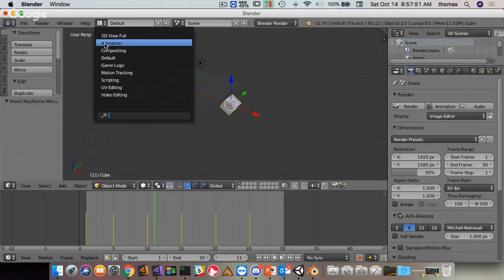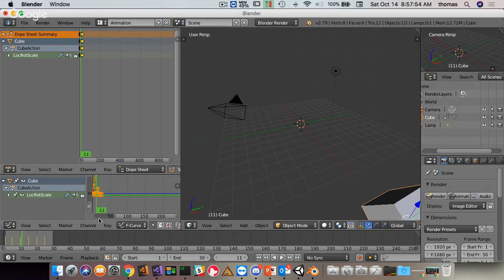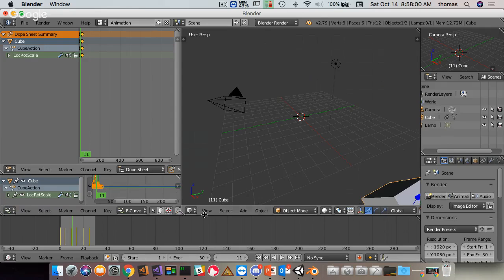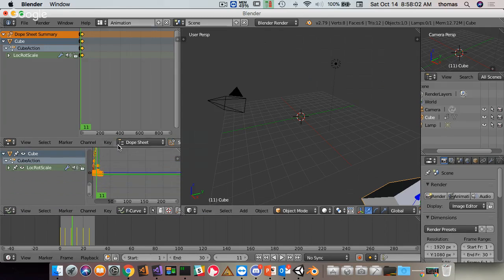If I go to the animation editor here, you can see that I have my animation timeline down here. Right here it is. And I have another thing called a dope sheet. Here, let me show you this. So here's a dope sheet. This is coming down from the folks at the time when they were actually true animators. There was something called a dope sheet.